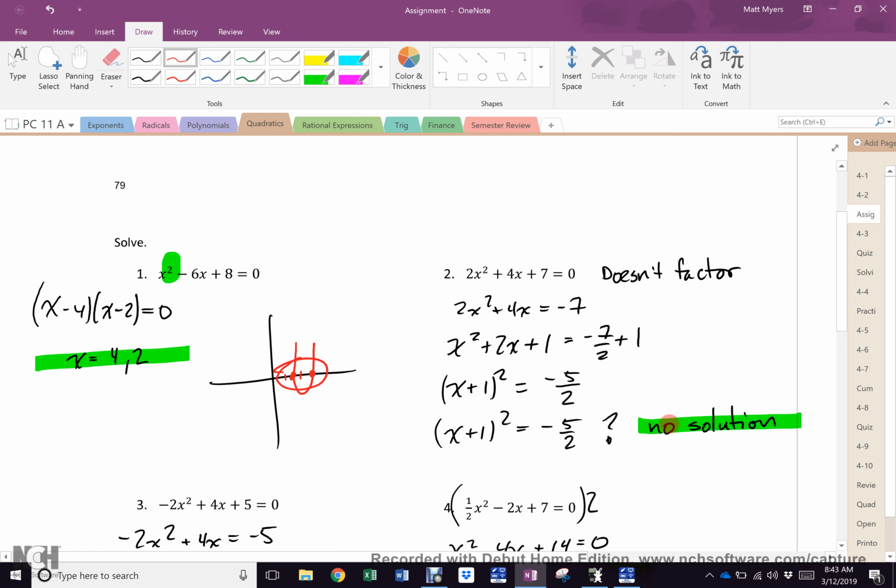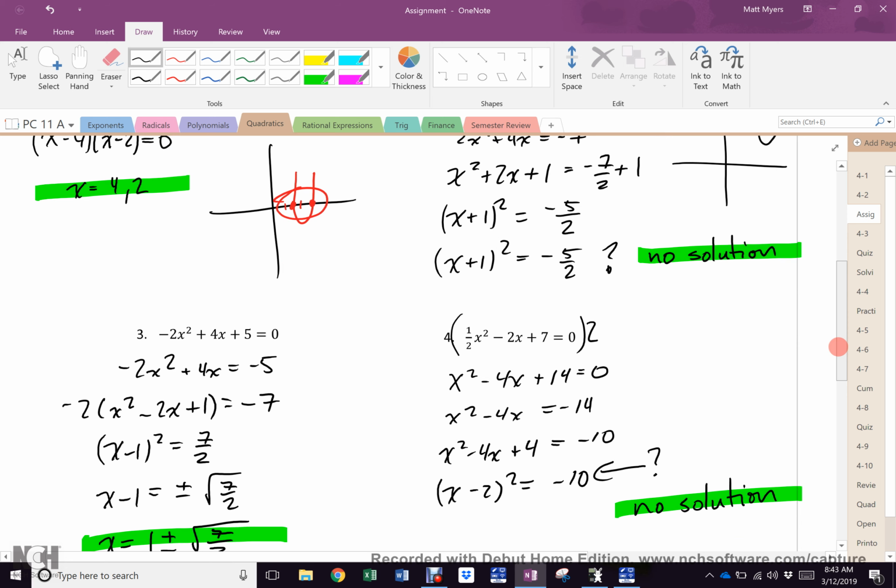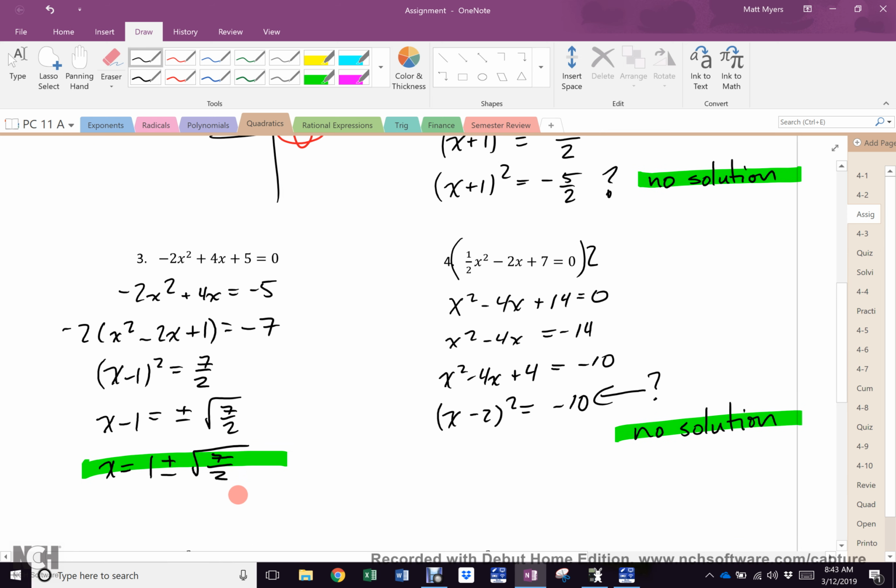So in this one, if there's no solution, what does that mean the line would look like? What on this construction here will that U not touch? It will not touch the x-axis, right? Because there is no x values that work. Everybody understand? This is where we're getting to. We're building up to this. There's the second 2. Check your work over. Make sure you're doing it right.